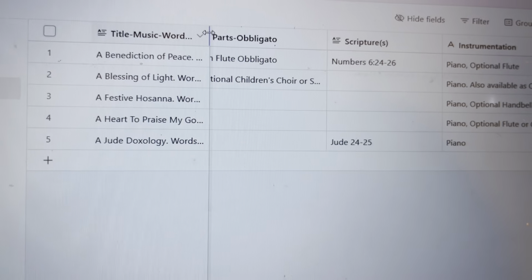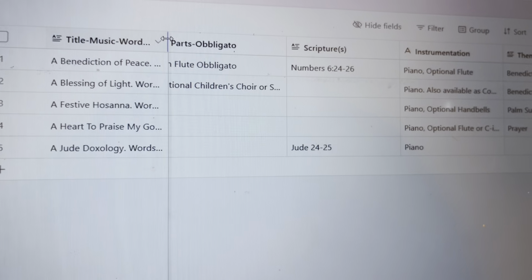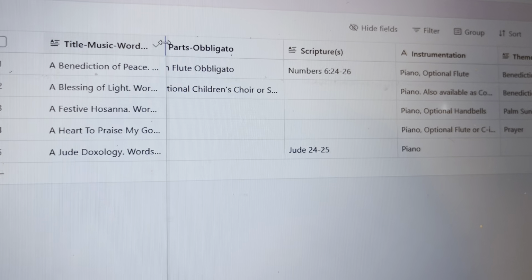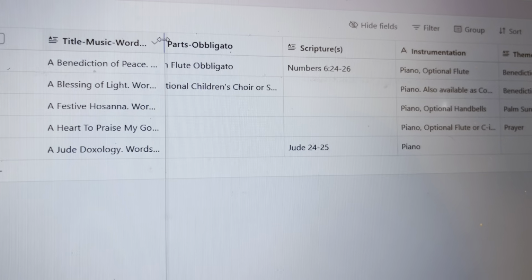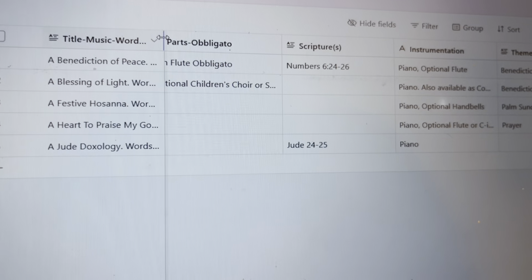Then the next column is for cases where the writer or the arranger was inspired by a particular scripture verse.